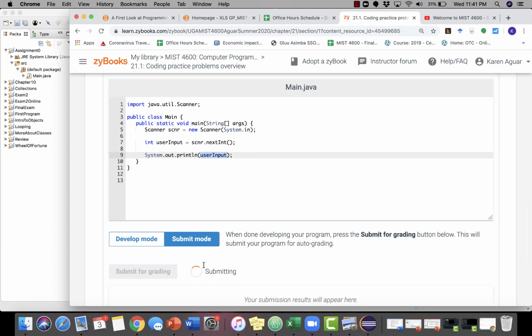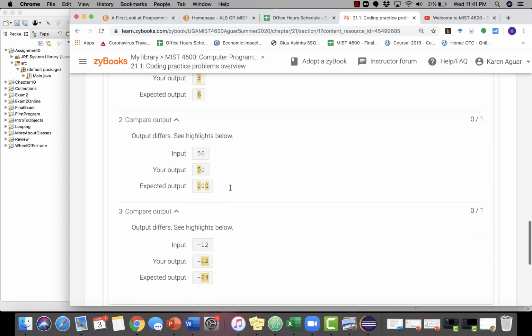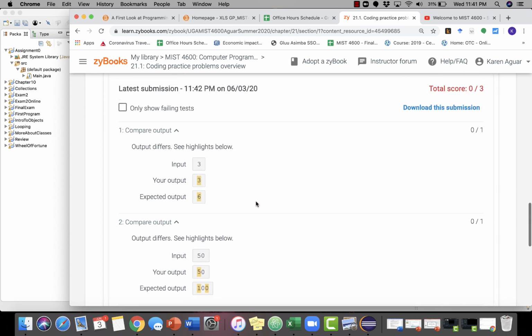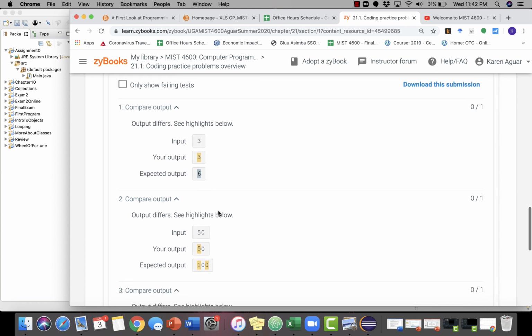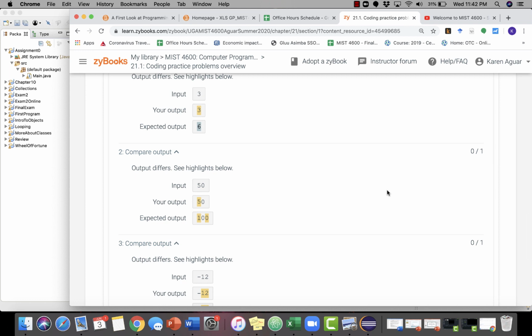And you can see sometimes it takes a little bit depending on the internet connection, how big your program is, things like that. And there's typically a variety of test cases that show you different things. Sometimes it's feedback like, hey, check out this part of the program, make sure you read the instructions. And sometimes it's, hey, your output didn't match what was expected. It just depends on the nature of the assignment. But you can see here there were 3 different test cases, and I didn't get points for any.